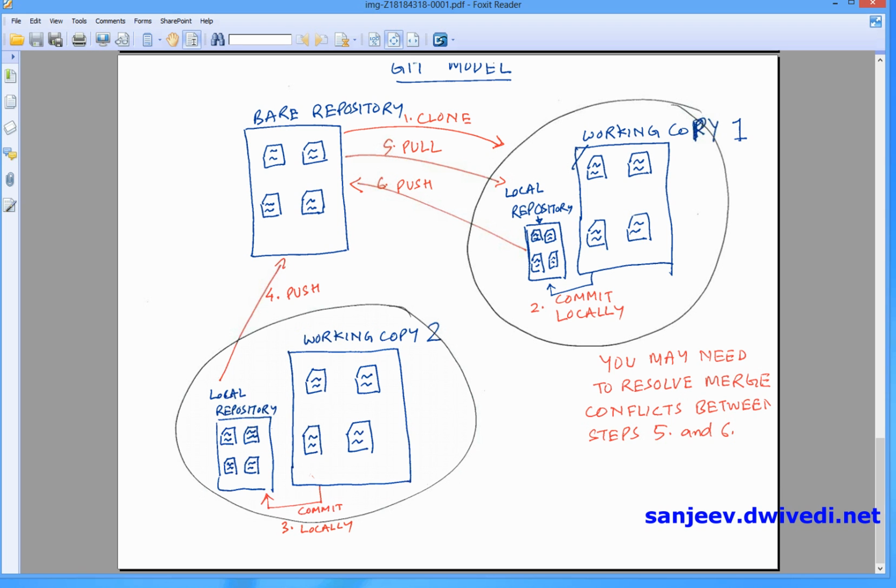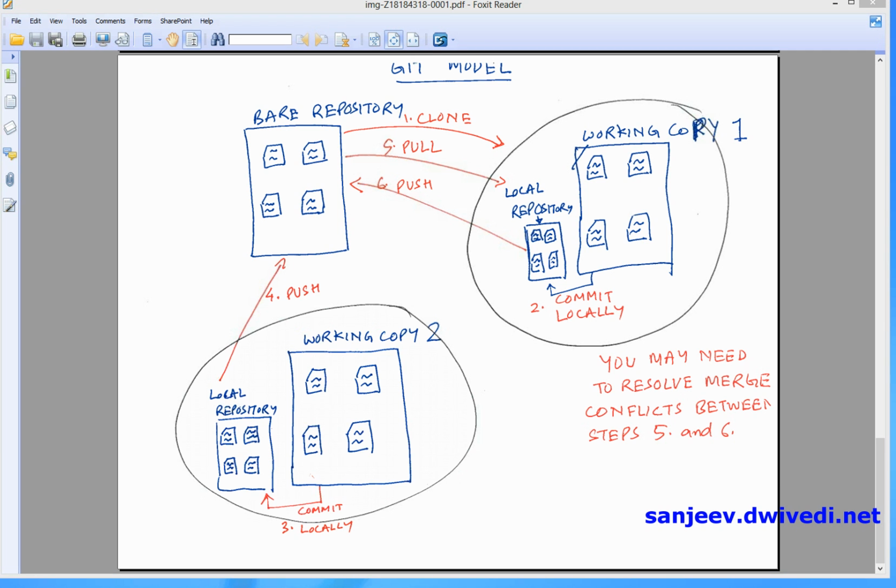In both these cases, once you have cloned a bare repository, you make all changes to the working copy, and if you want to check in any changes, you do them to the repository associated with the working copy. The repository associated with your working copy gives you all the benefits of source control that we have talked about.